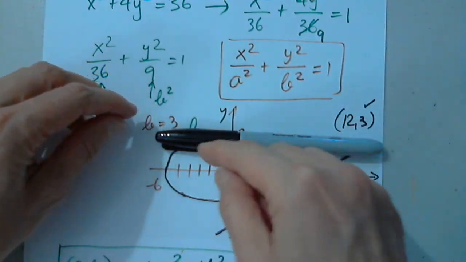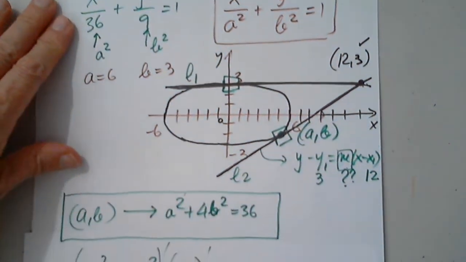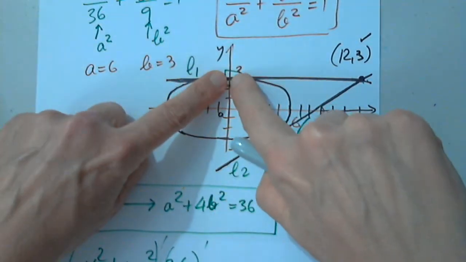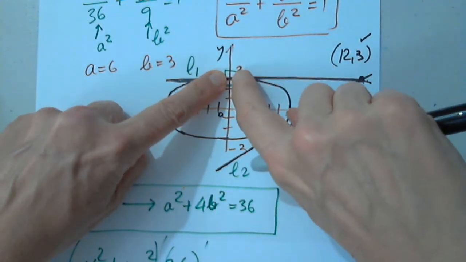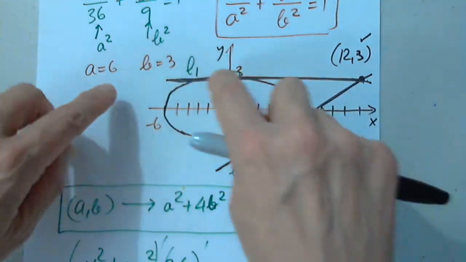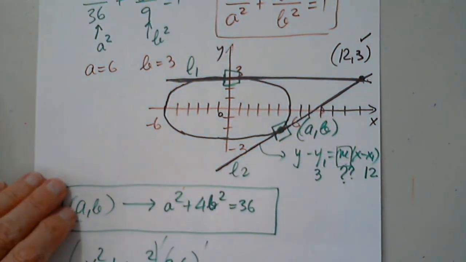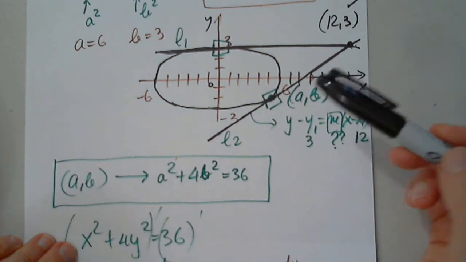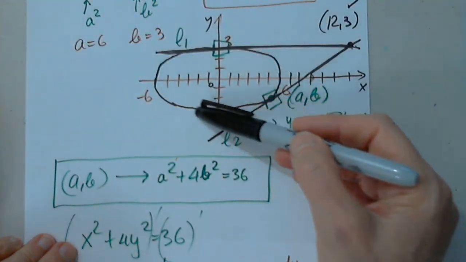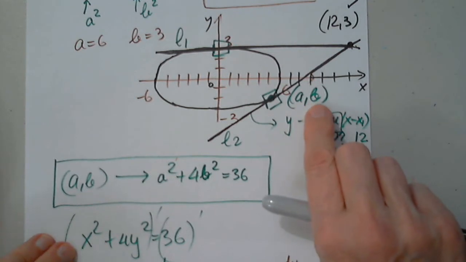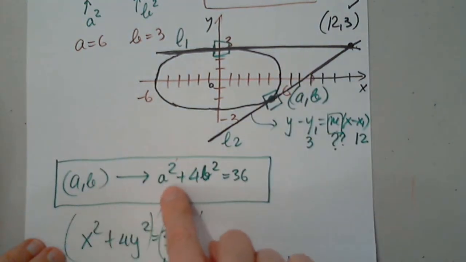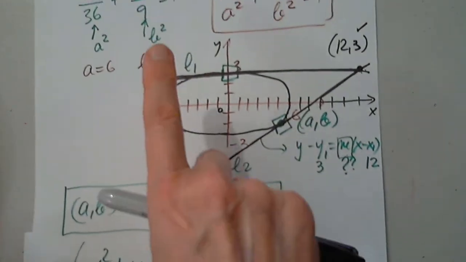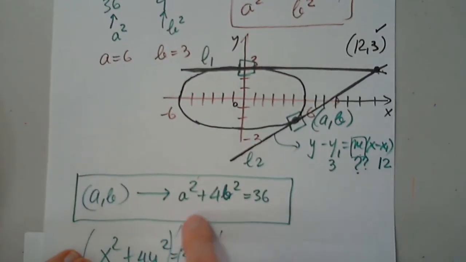If this equation is not going to be y equals 3, then I know I'm in trouble, because that's what it is. This height is exactly at 3, and the ellipse has the minor axis that starts at negative 3 and ends at 3. So I know that this is horizontal, but I'll disregard it for a moment. Then I said this point is a common point of the tangent, but also on the ellipse. So the coordinates a, b of this point have to verify the equation of the ellipse. So when x is a squared, when y is b squared, this must equal 36.